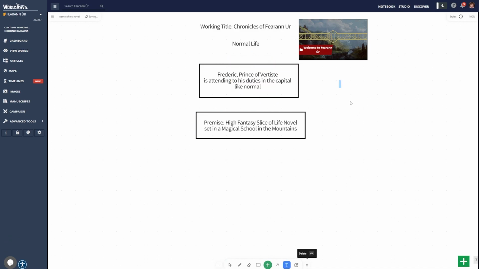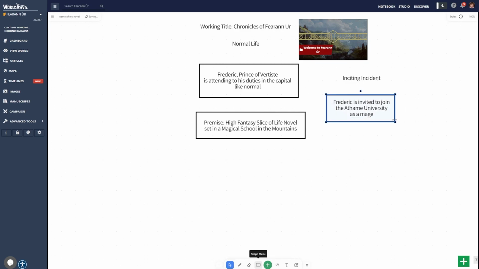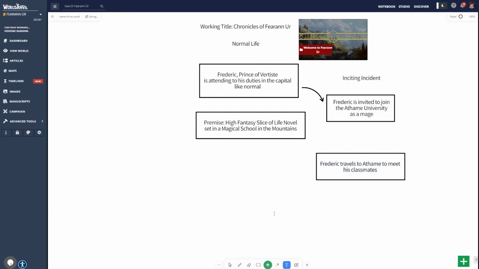The second step on the hero's journey is the call to adventure, also known as the inciting incident. Something happens that makes your characters go on the adventure or the journey. Again, this will depend on what you want for your story. It could be a dragon burning down their village or seeing their true love for the first time. Place this on the right, slightly lower. We're aiming to create a clockwise circle here and then use your arrow tool to connect the first and second points together. And there you have it.